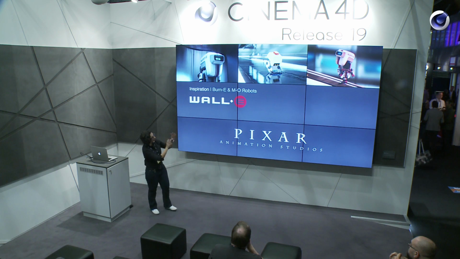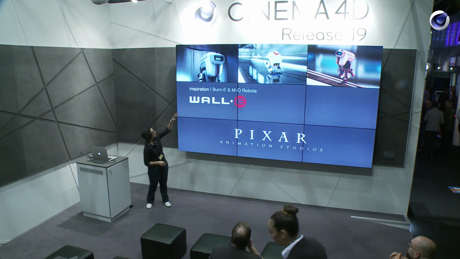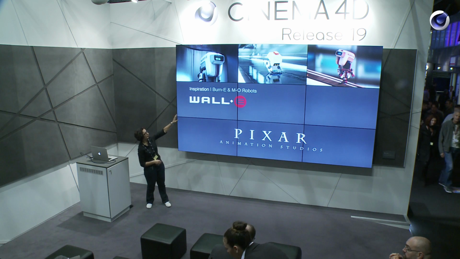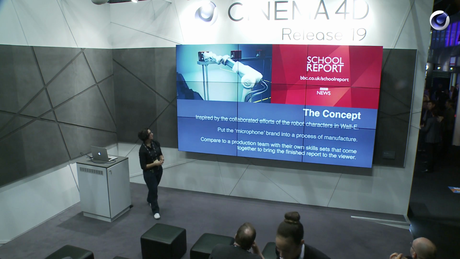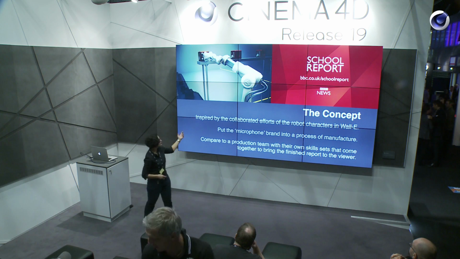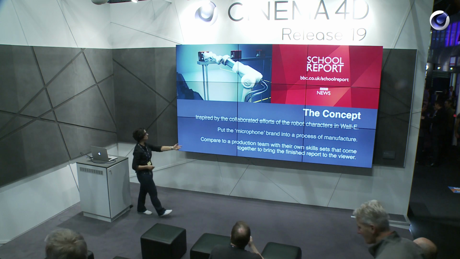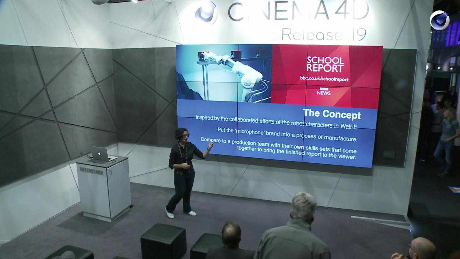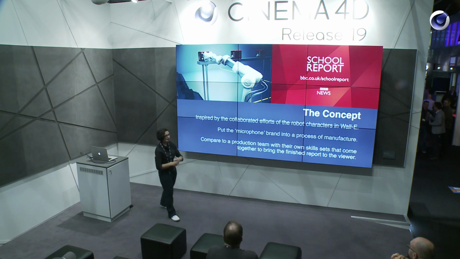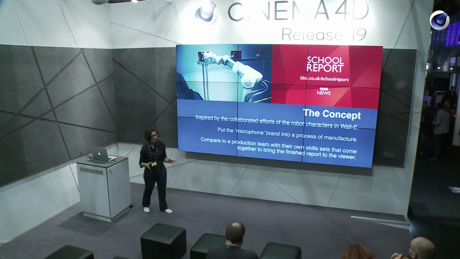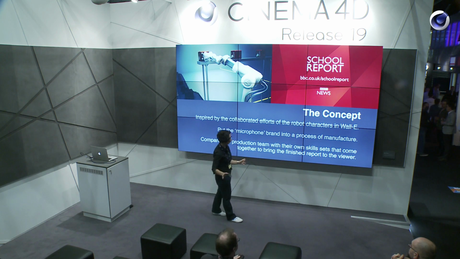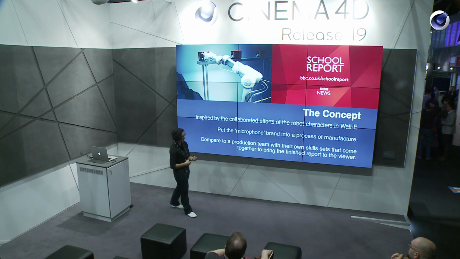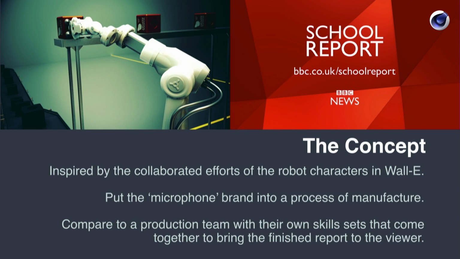And I quite like that, and that inspired me, apart from the fact that I really like that rendering quality. So the concept was, like I say, inspired by the collaborative efforts of the robot characters within the film WALL-E. And while I was never going to have a budget of WALL-E or anything like that, I wanted that kind of look and feel of the film.